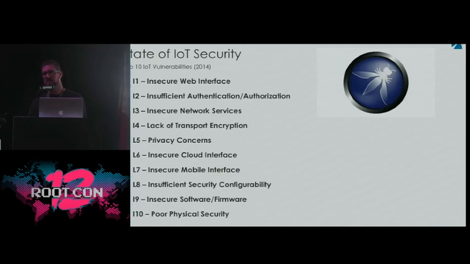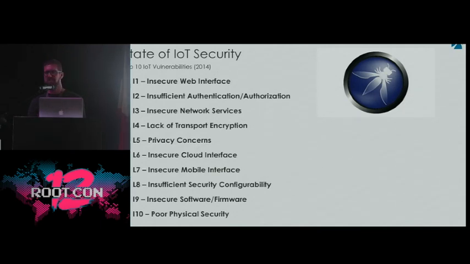Sometimes it could be because they wrote something from scratch and they have to relearn how to write something securely, or they're using some very old software that hasn't been updated on their device. And then we see a lot of issues around not using encryption correctly, transport encryption.